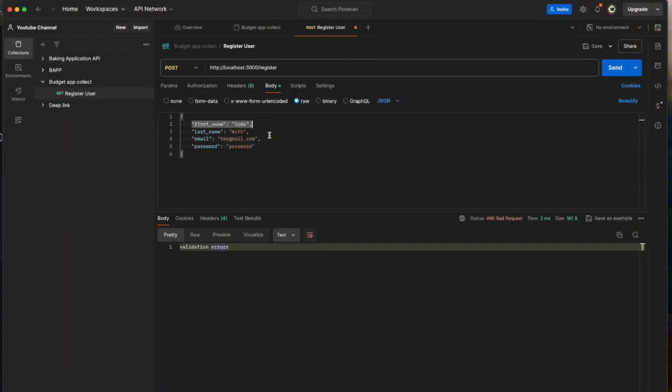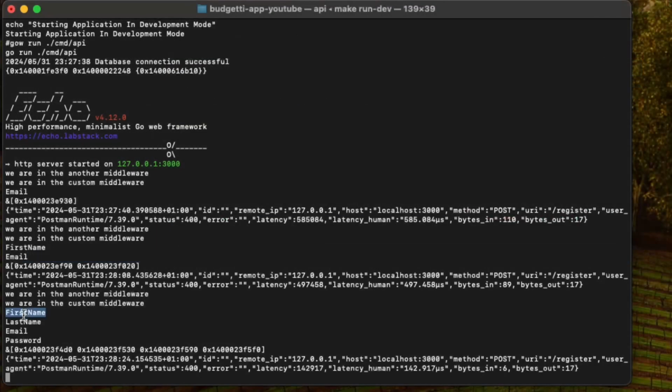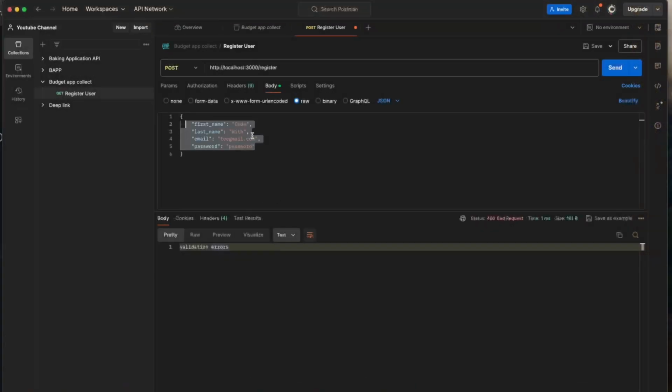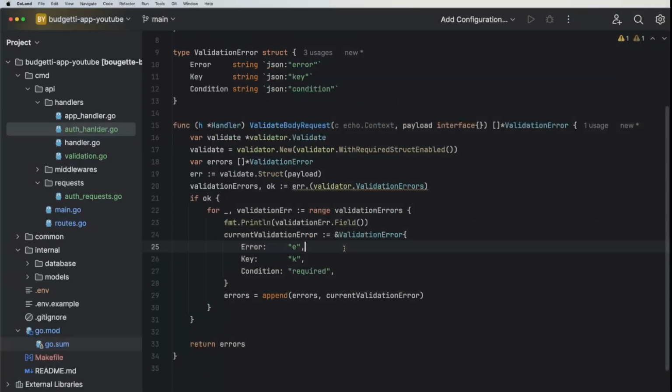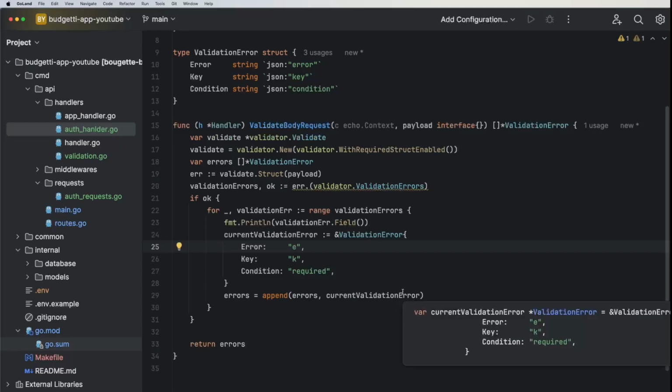So let me just return this. And even if we remove everything, you can see now in our terminal, we are seeing that first name is failing validation, last name, email, password. All of them are failing validation.